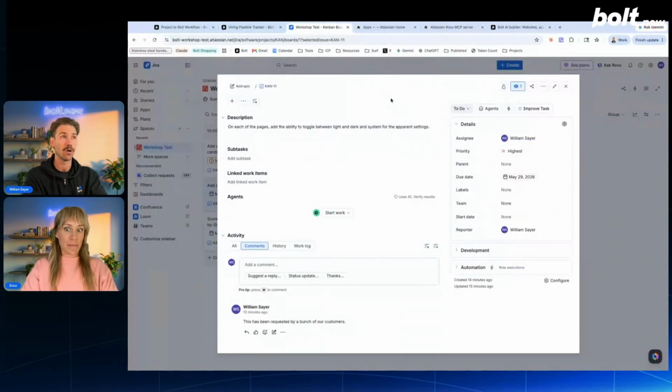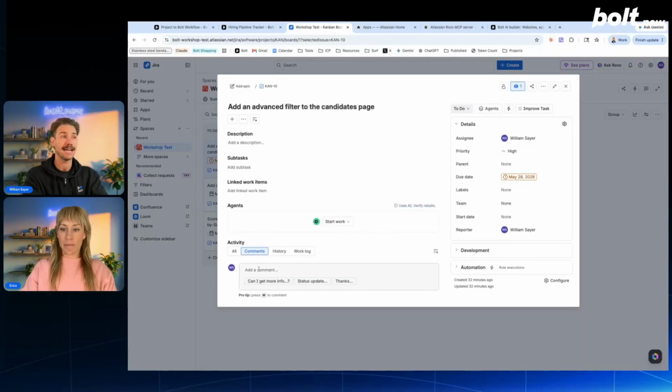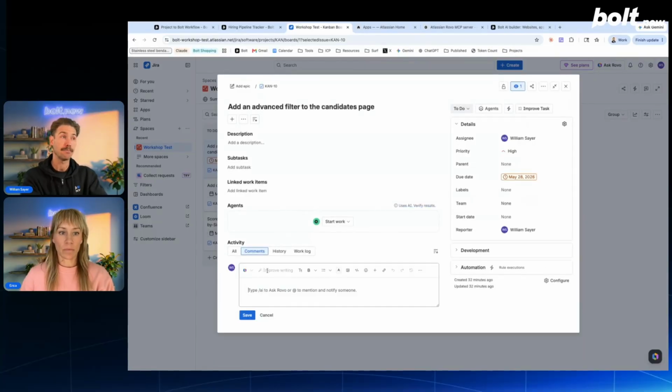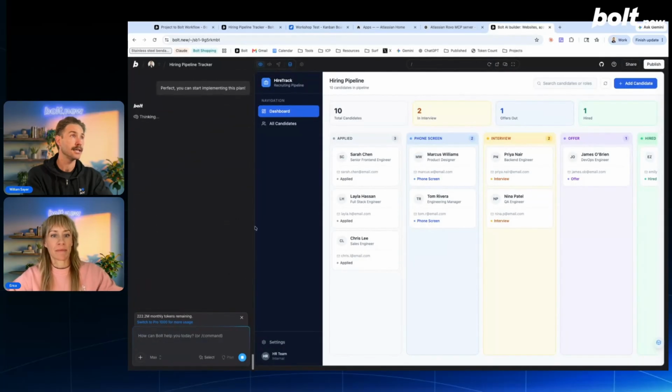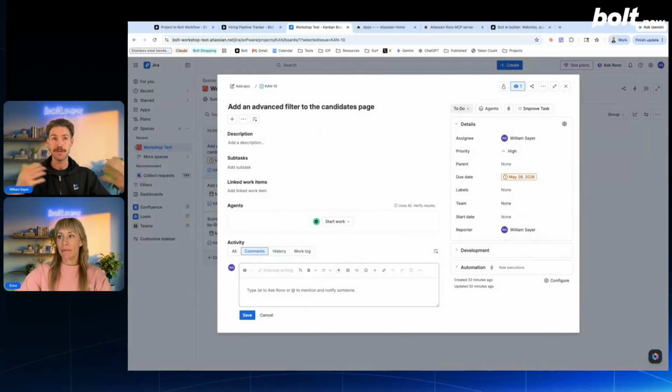However, if we look at some of our more complicated ticket items, they may have a multitude of comments. For example, there may be people on your team debating how something could be implemented, having a back and forth about the best way to roll out this feature.